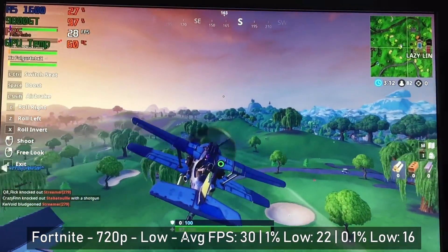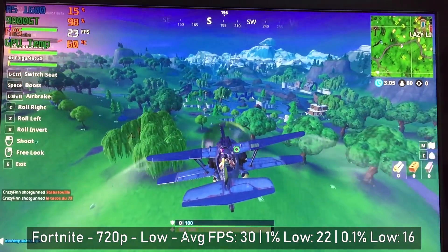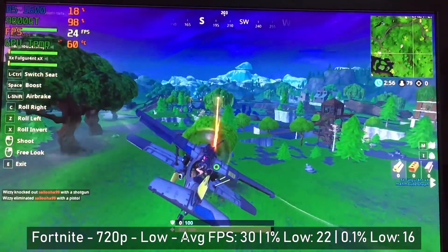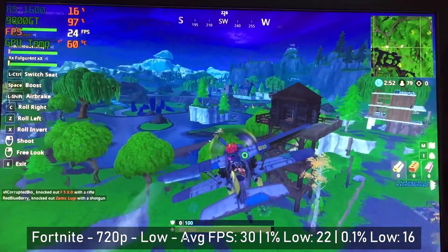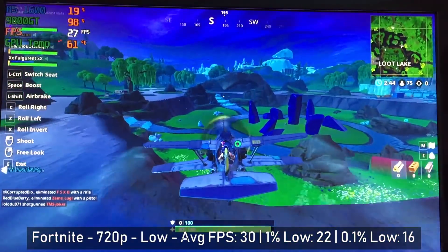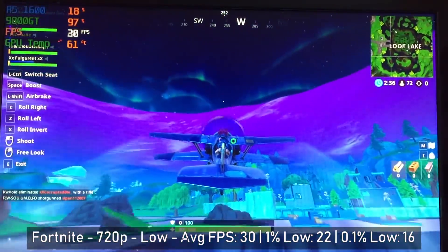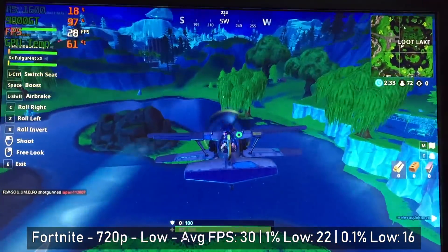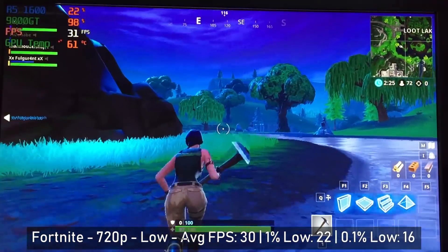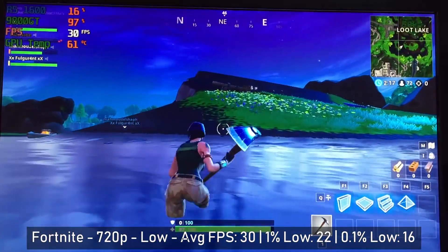I actually used my Ryzen 5 1600 to start with, as this was before realising I couldn't add a second GPU to that setup. With Fortnite, we were able to average just about 30 frames per second. Since the game added planes, the frame rate has dropped across all cards tested and it is a little more demanding, especially when up in the air. The frame rate did drop to the mid-20s in some instances, but the average was brought back up once we touched down. You will experience some issues when there are multiple players on screen, so it's probably not ideal to be playing Fortnite on this card even with 720p resolution and the lowest settings.